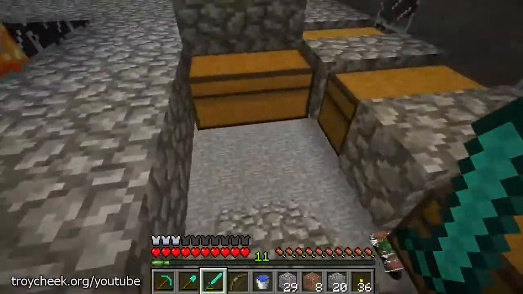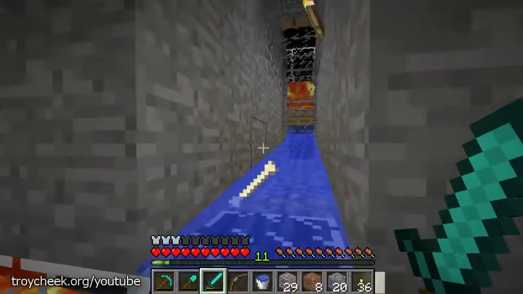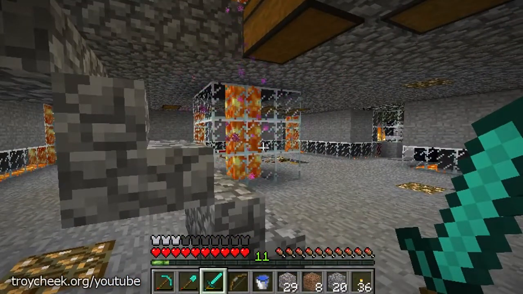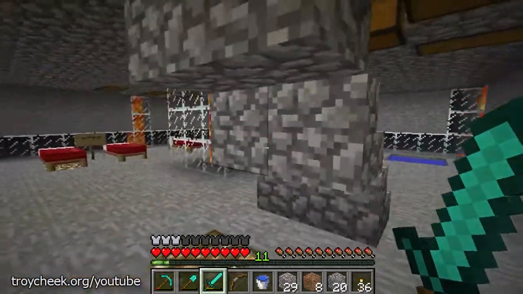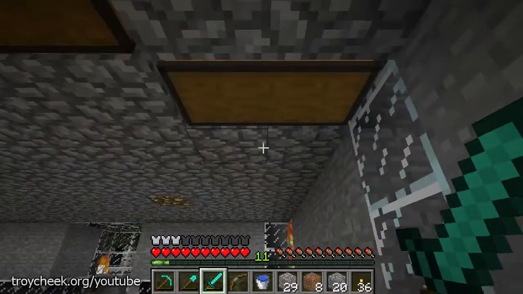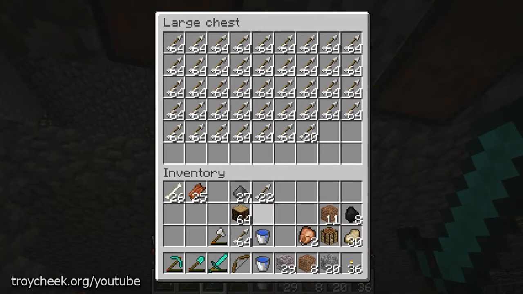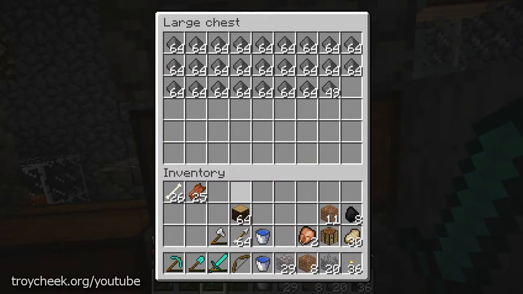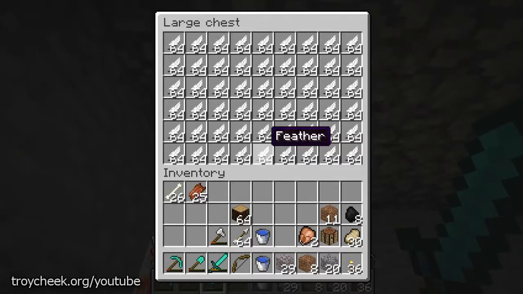Alrighty. Downstairs on the ground floor, we have where all this stuff goes. And that Enderman was standing on the stairs waiting for me. Okay, I admit the Endermen are a little freaky. As you can see, we have quite a bit of stuff stored up here.